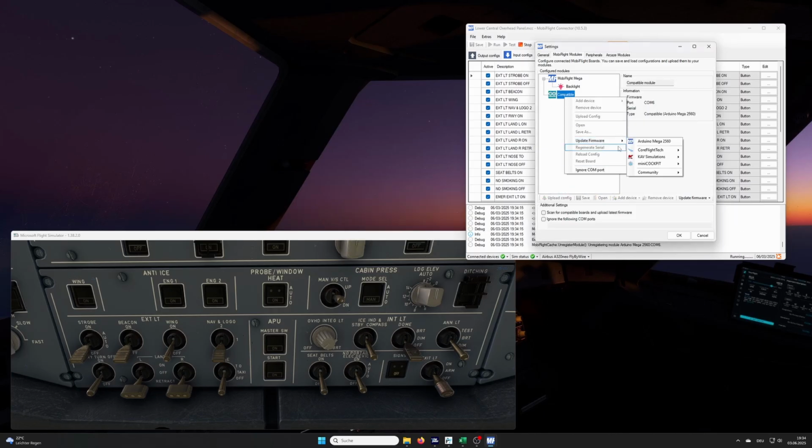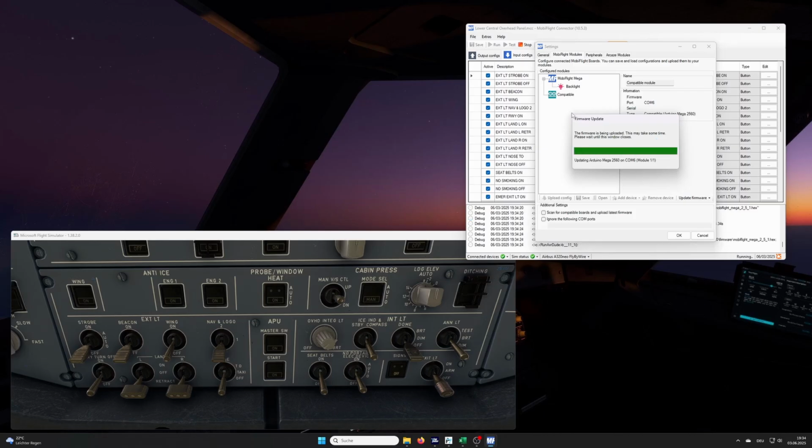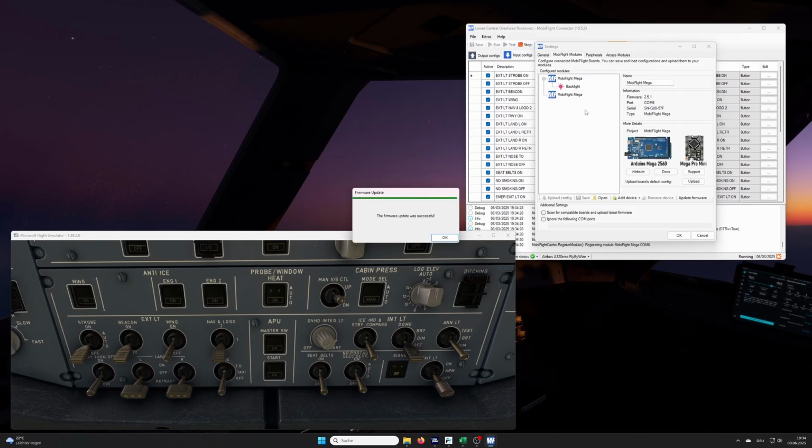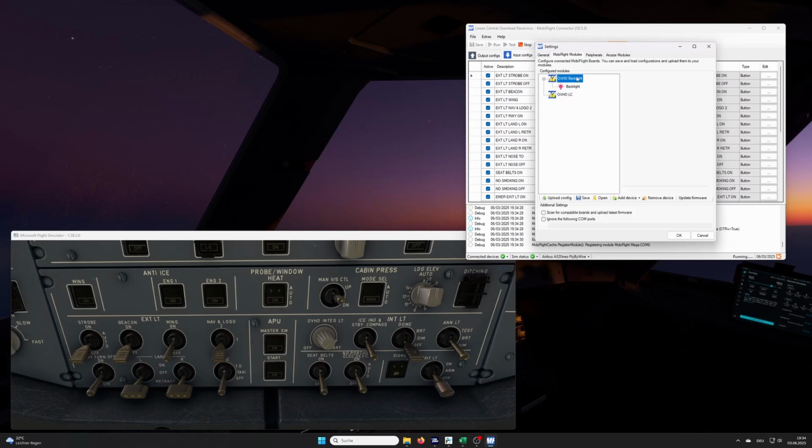Reset the board, update firmware. Okay, I just removed the output for the backlight.